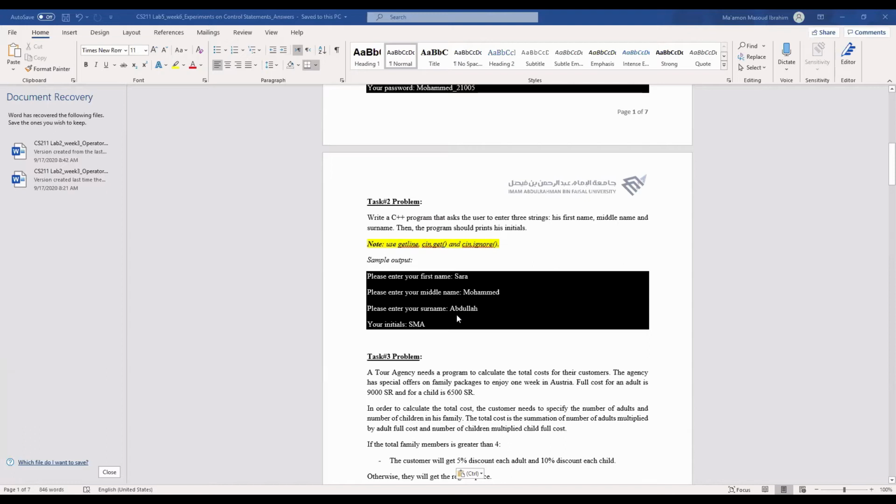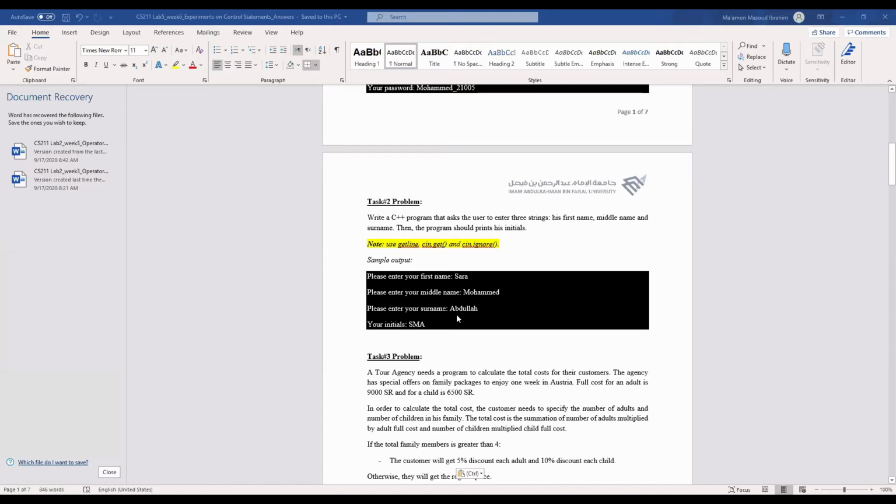You must think of a way to deal with this name and read the first character of each one. Also, you are going to use here getline, cin.get, cin.ignore. Try to use this. Think how to use this.